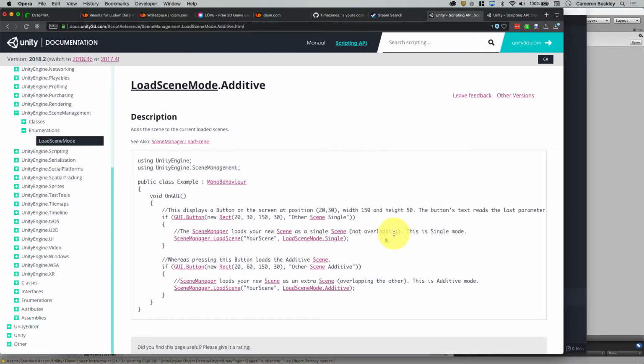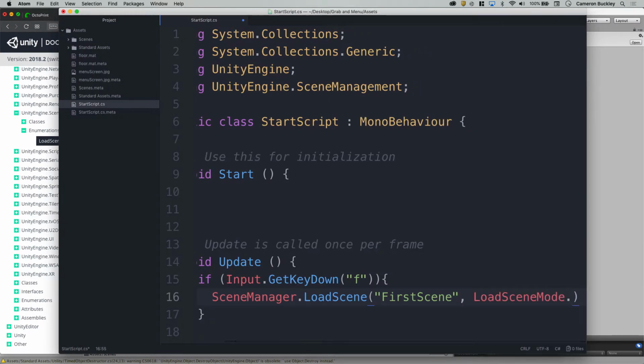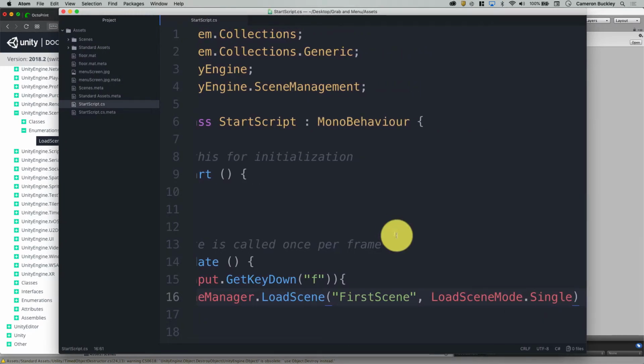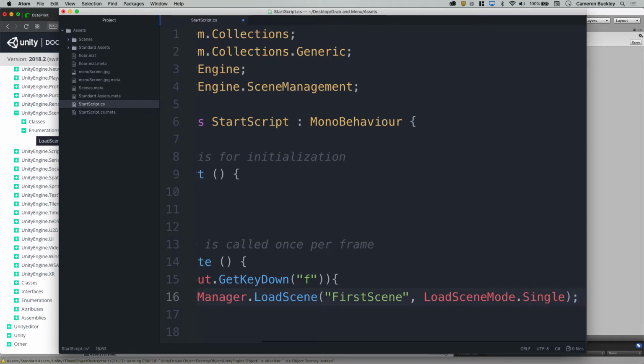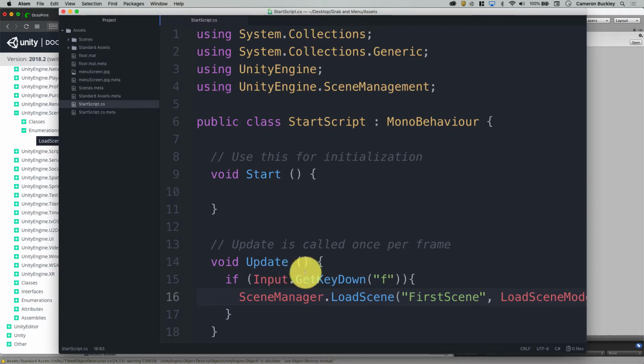We want to do the other mode, single. Load scene mode single. Or else it gets all crazy. So all this is saying is it's constantly checking if our player hits F, they hit that key, we're going to load the next scene, right?